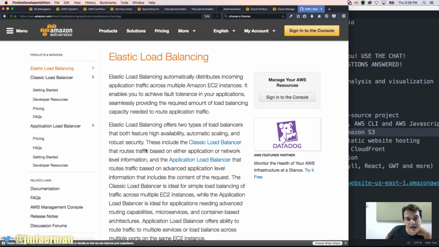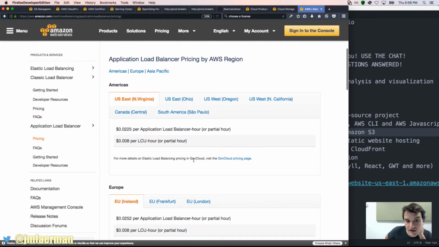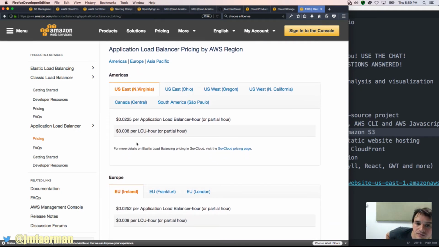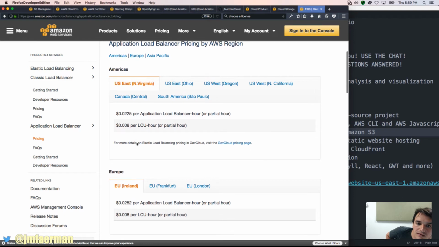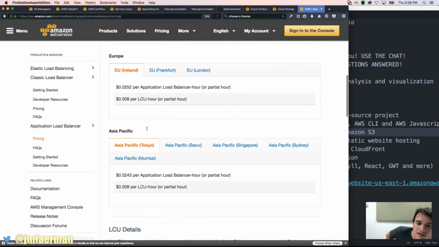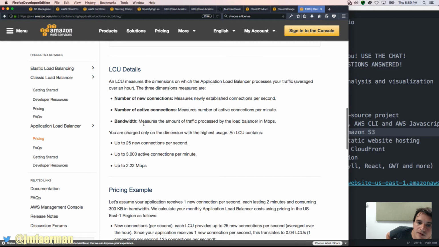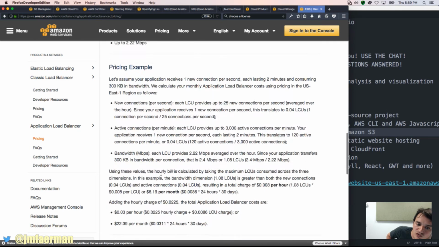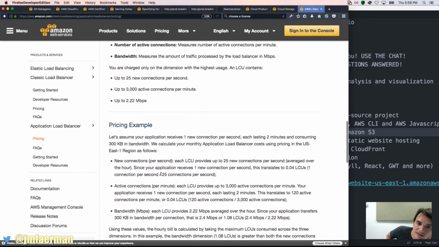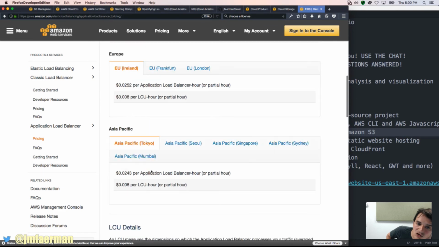In the pricing page, you can see that there is a price for bandwidth. An LCU on the application load balancer measures the amount of connections and bandwidth that goes through it, and so there is an extra cost.